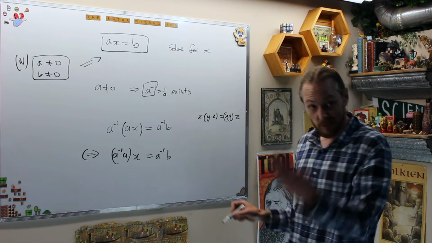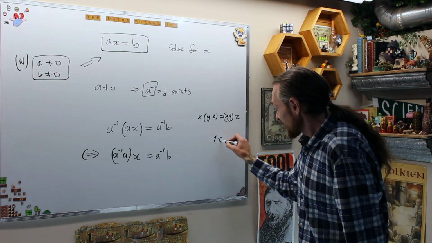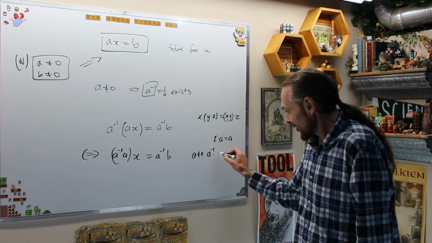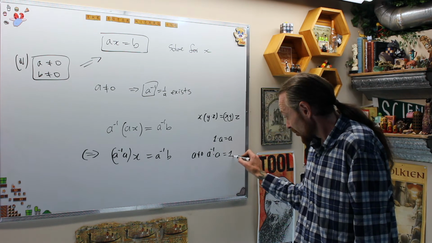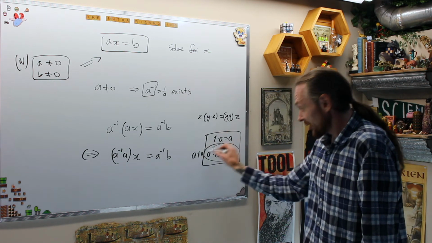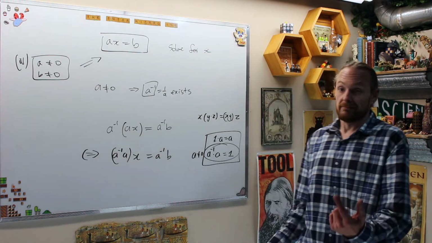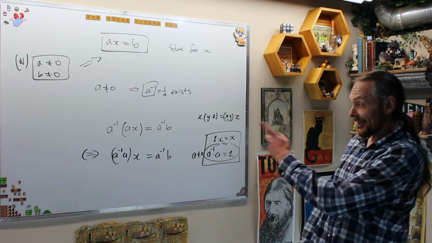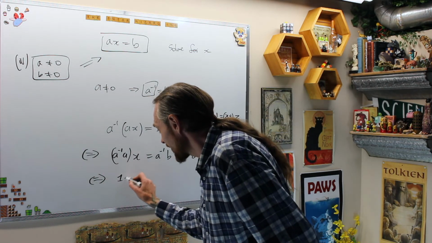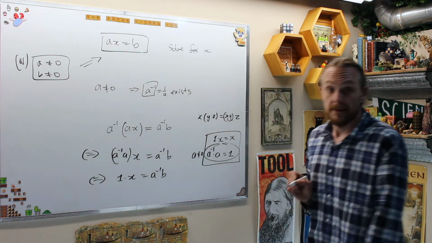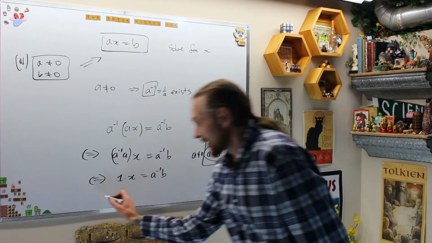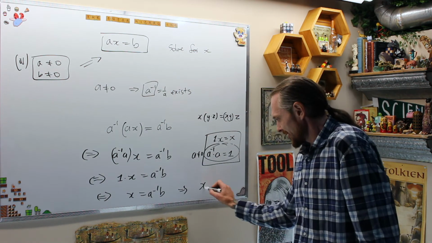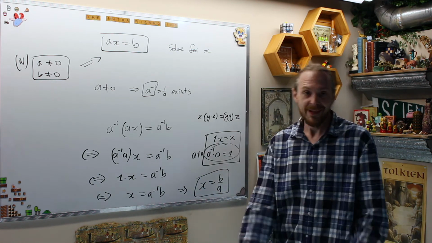And then we have another axiom which we're definitely going to want to mimic. 1 times somebody is somebody, and if A is not 0, the inverse of somebody times A is equal to 1. And that's what I'm about to use right now. This guy, this is 1. And then what happens when I multiply something by 1? Nothing. So this is if and only if 1 times x equals A inverse B. And what does 1 do to it? Nothing. So I can technically write x equals A inverse B. Or you were probably going to say this: x is B over A.